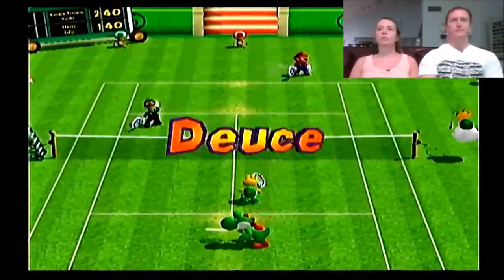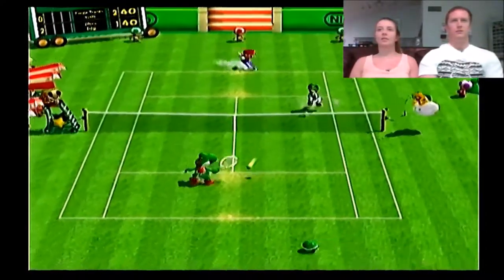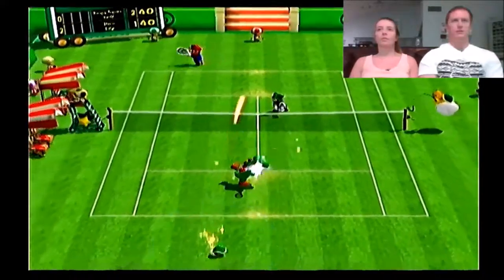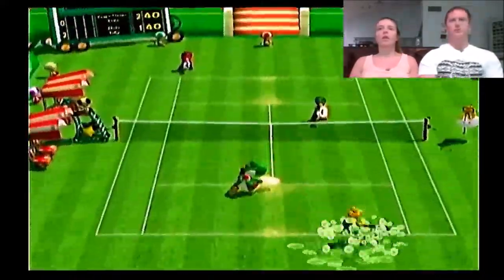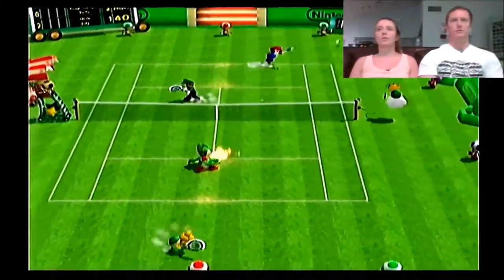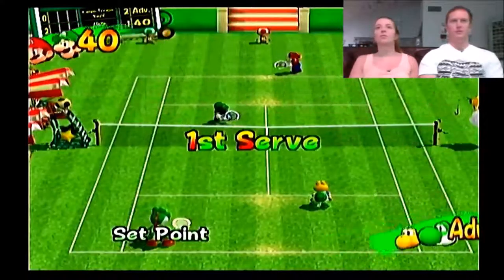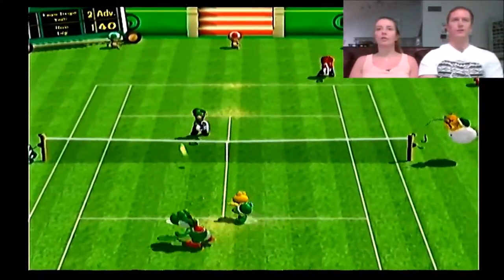There we go. Deuce! As in, Emily drops a deuce. You should use your power shot. I don't know which button. R-A. I already went over all the controls.